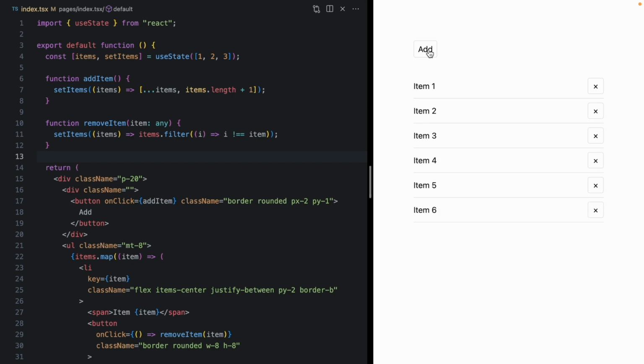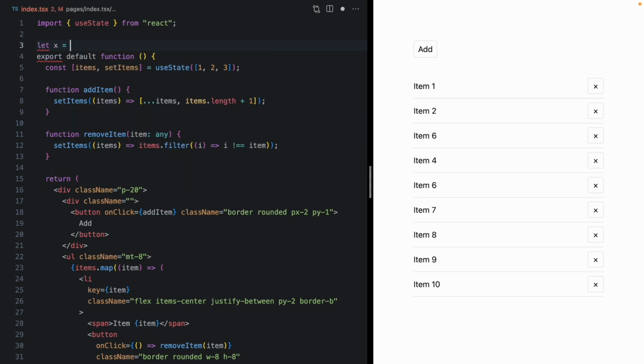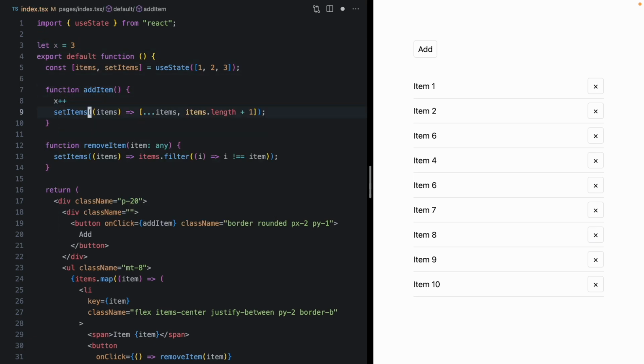Okay, so add, remove, and add. Cool. So I guess we can have 2 items of 6. That's not that good. Let's just have a seed, and when we add them, we'll just increase X. So we always have a unique one like that. So now I can add 4, 5, get rid of 3, 2, and then we'll add 6. Just something simple like that.